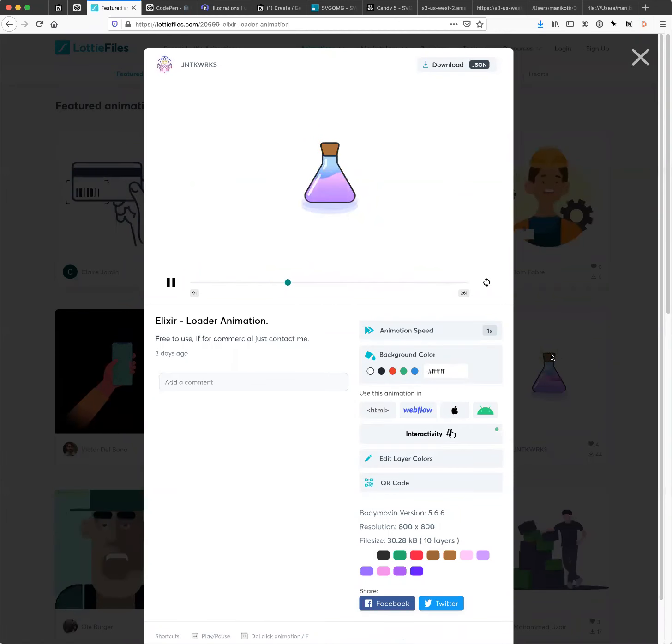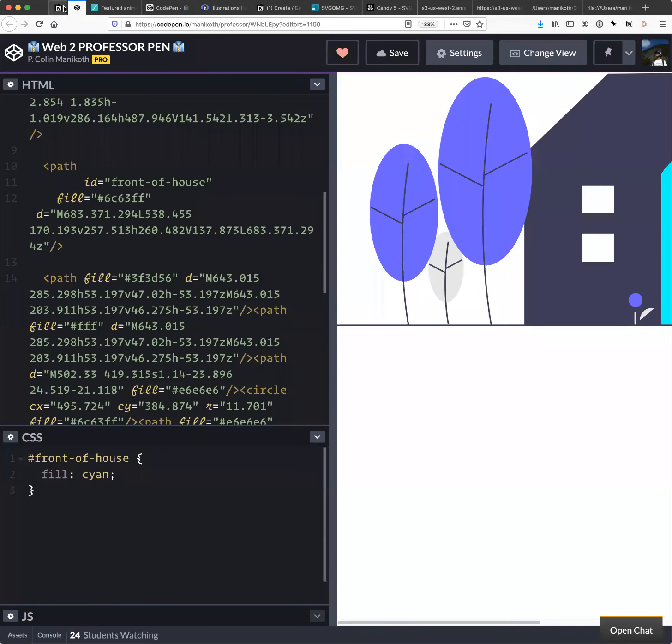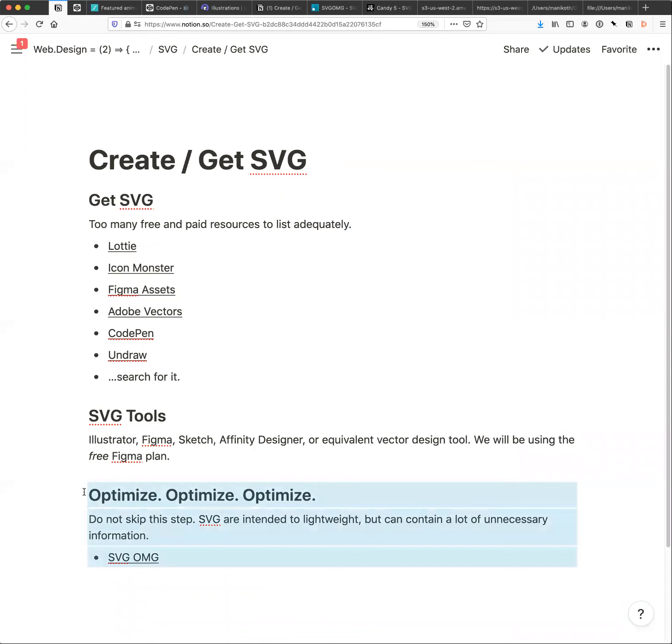Good. Now, what is the downside of taking this file from this website? It's someone else's animation already. So you can take aspects of it, right? But what if you wanted to change this animation? Could you change that animation? The short answer is not really, without completely taking it apart. So at that point, you might as well just make it yourself. And so it's trying to find that balance. Okay, so back and then optimize, optimize, optimize, right? The whole class will know if you did or did not optimize your SVG. It will show. We're like, that should be smoother.